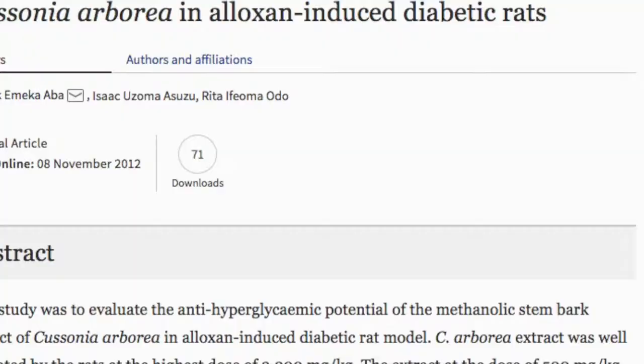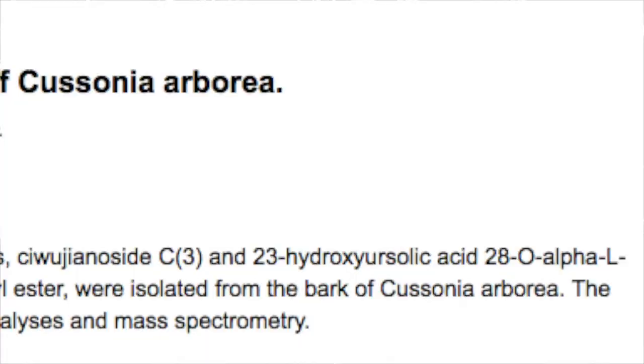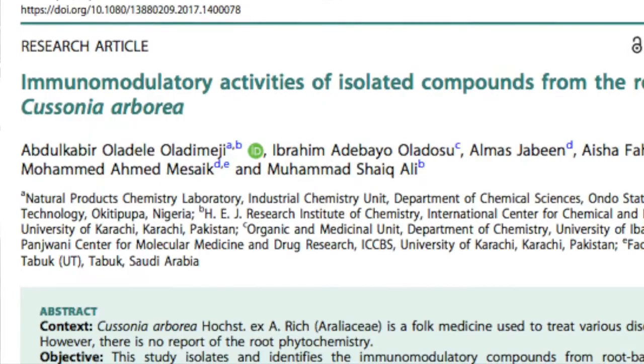It has been researched more recently for pharmaceutical applications, mostly to do with diabetes, which is exciting stuff. New triterpenes and glycosides have been identified in the tubers and root bark, and those have been used in various trials relating to the immune system and immunomodulation — and it looks like they have some serious positive effects.